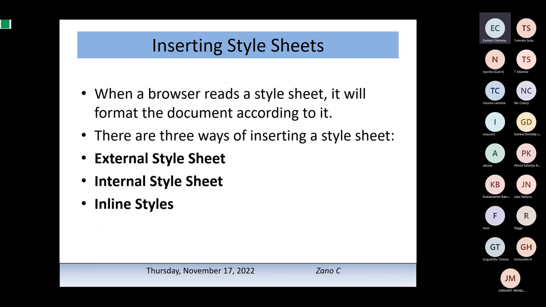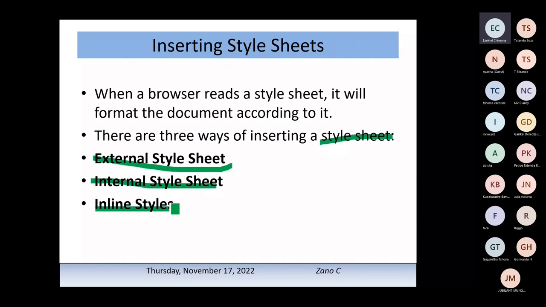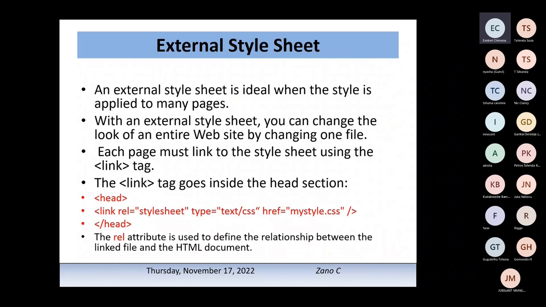So inserting style sheets, how do you do it? When a browser reads a style sheet, it will format the document according to it. There are three ways of inserting a style sheet. How do you do it? You can use an external style sheet, you can use an internal style sheet, you can use inline styles. So there are three ways to include CSS in your HTML.